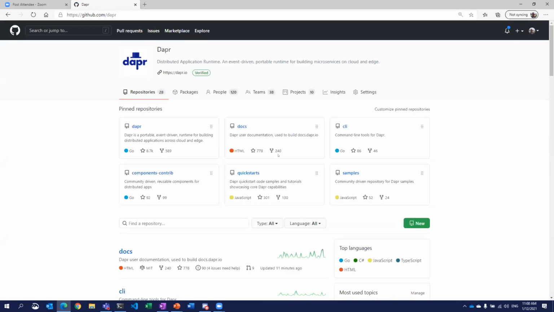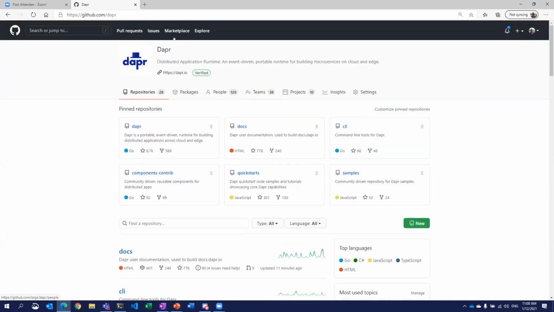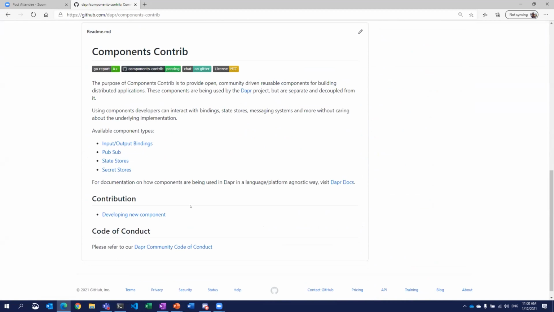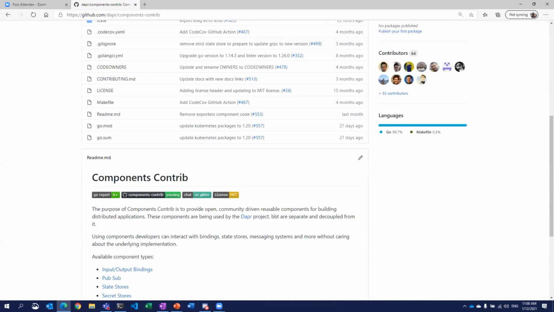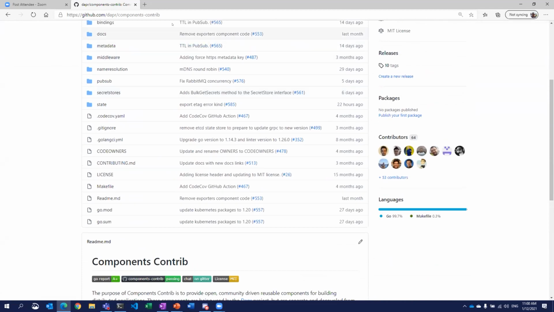Thank you. Maybe that would be a good refresh. If you can see my screen, these are some of the repos that we have. Of course, Dapr is the runtime, docs is the docs, but it's really recommended to just look at the docs on the official website. Components-contrib is the repo that Jeroen just mentioned. That's where all the components go, which are the different implementations and integrations with other technologies. I can paste that to the chat as well.